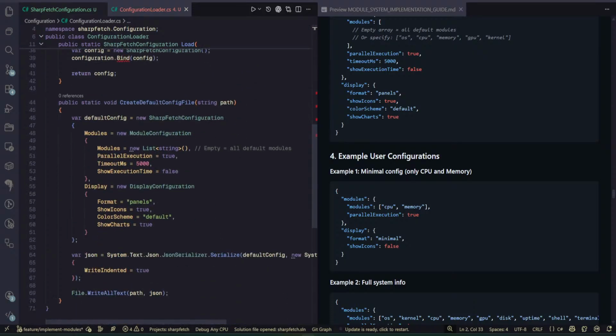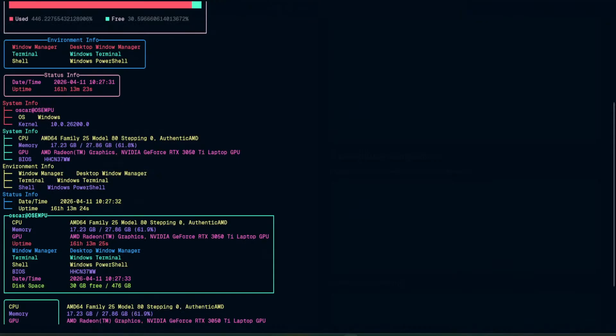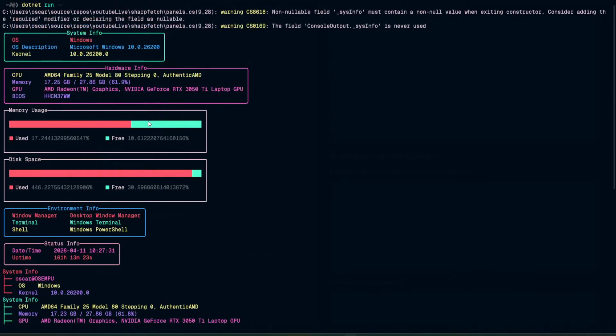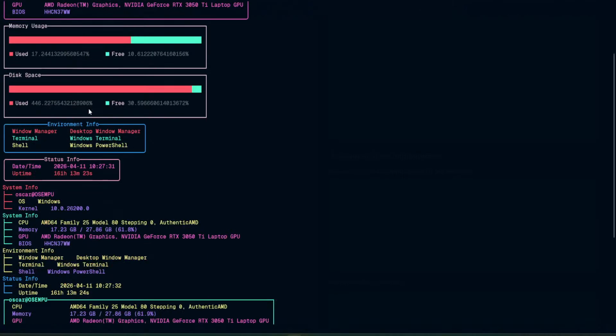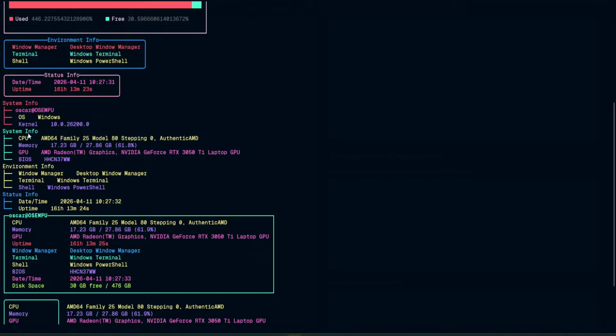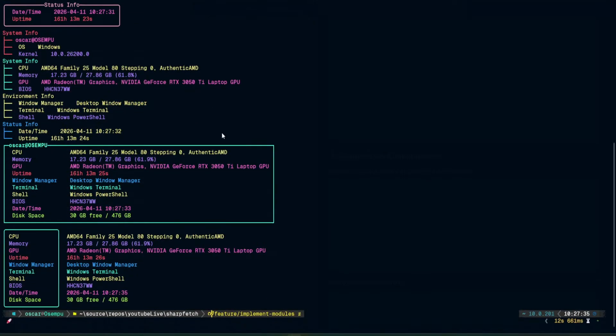So far, guys, I'm gonna show you again how the application is going. Right now I'm printing everything in one go, not separately. I am printing the system information here in panels. This is the default, let's say, output format. We're gonna also support this tree format. This is the simplest one, just inside one panel, information side to side. And finally, having a left panel and the information to the right.